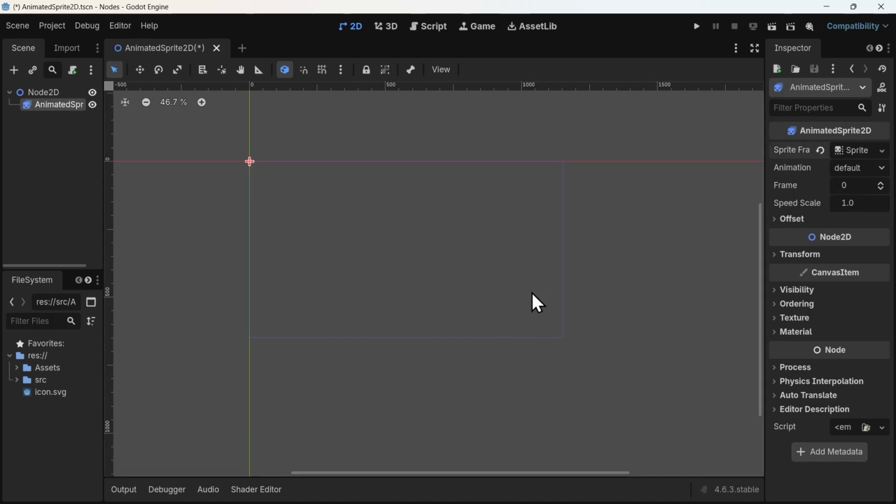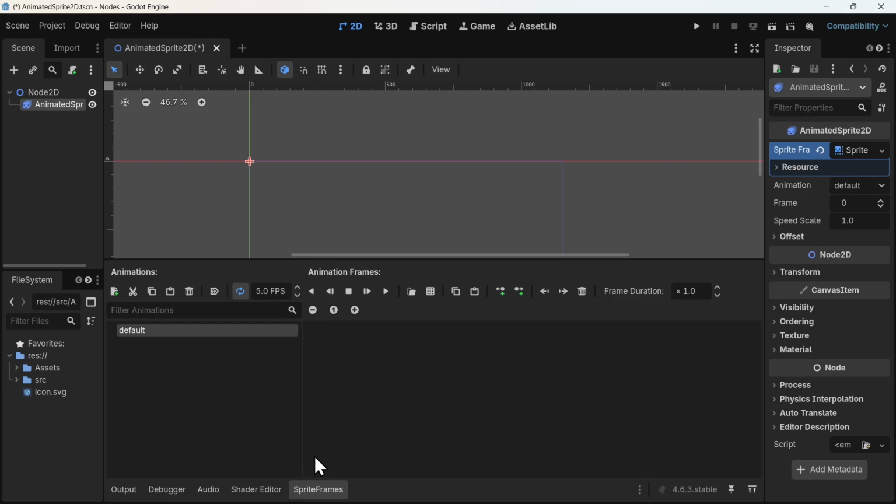If I click on SpriteFrames and then click again, you can see a tab called SpriteFrames is opened here. Here you can see there is a button to add animations, to cut animations, to copy it, paste new animations, to delete animations. So basically, instead of adding a single texture like we did in Sprite2D, we can add multiple animations here. So for now, I'm gonna delete all of this and just keep one of it, and I'd name it as walk. So this basically is our walk animation.